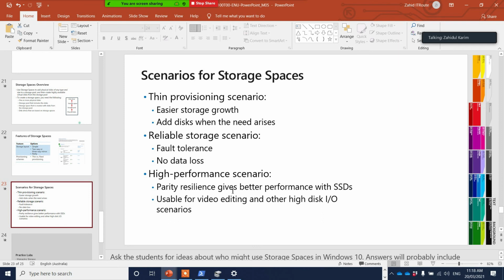Parity resilience gives better performance with SSDs, usable for video editing and other high disk input/output scenarios. Those are the kinds of scenarios where you can use storage space.